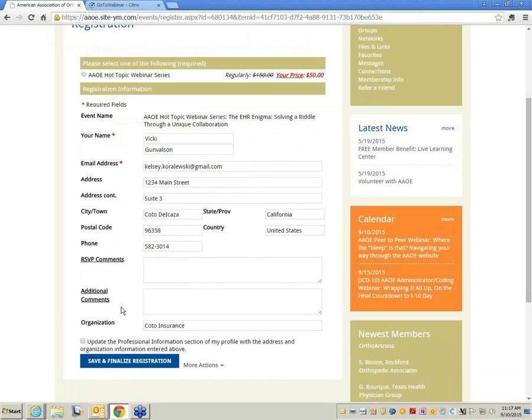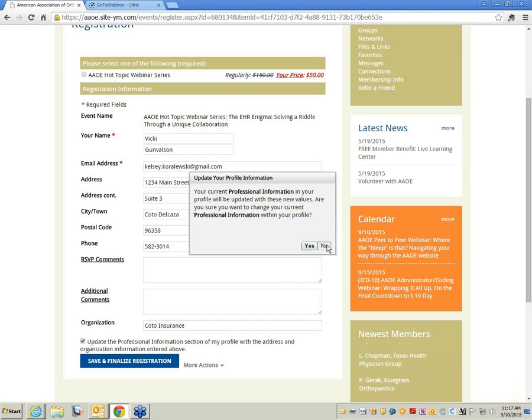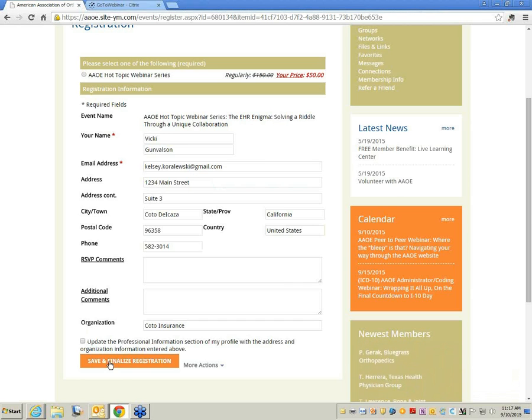Again, if I need to change some of that, I could change it here. I could click the update so that it would update my profile, and then I could go with save and finalize the registration. Once I checked on that, make sure that you check on this button to include that. I could go through with save and proceed to checkout. It's going to allow me to go through the same way that we saw with paying the invoice, so that you can go ahead and pay if it's a webinar, or if it's not, you'll automatically be registered.